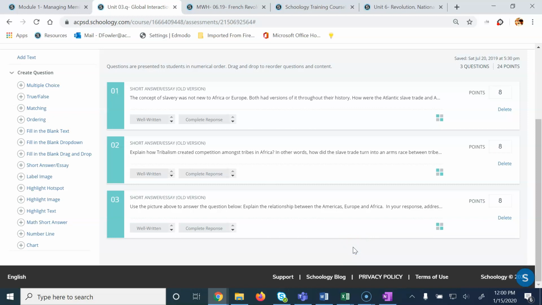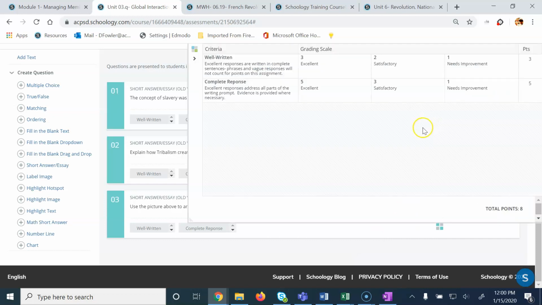And each rubric I've created in my course, I try to make it as generic as possible so that it captures what it is I'm wanting students to do, and I can reuse it in almost every writing assignment. There are a few exceptions. So if I click on the rubric, it's going to open up the rubric that is attached to this specific question. And I've also got it so that students can see this. I'm going to show you that in a minute.